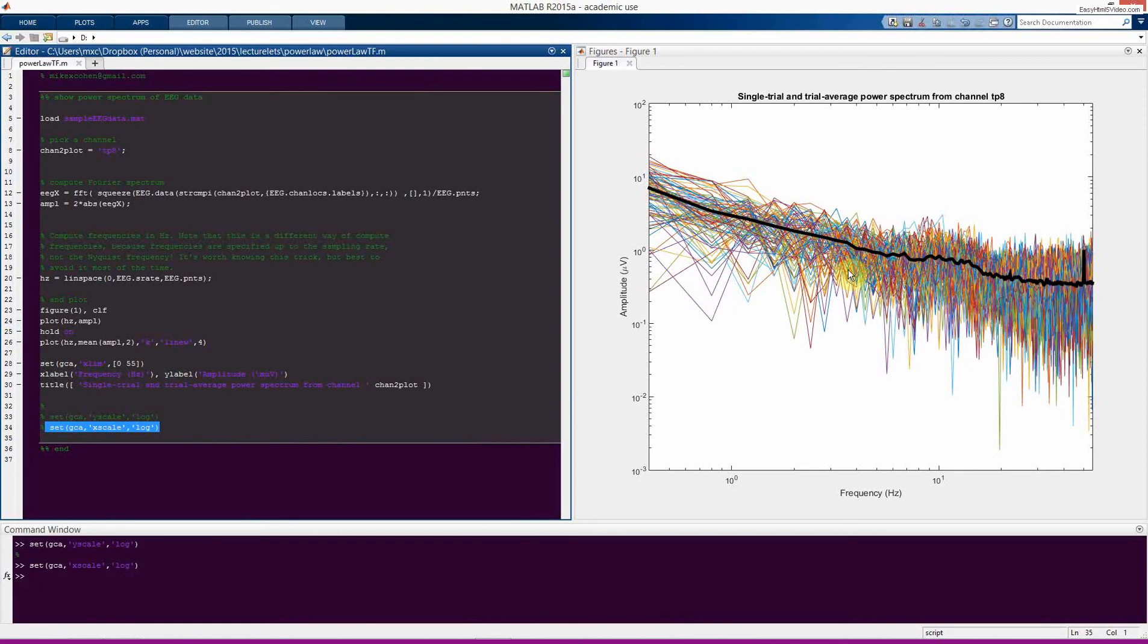And to be clear, this is not necessarily an artifact per se. There is a small but quite interesting literature on these so-called scale-free or fractal dynamics. And this general shape of the power spectrum might be, or I guess is likely to be, a meaningful signature of the organization of the brain and of the functional properties of the brain. But still, this causes quite a number of limitations and problems.